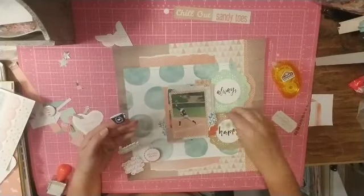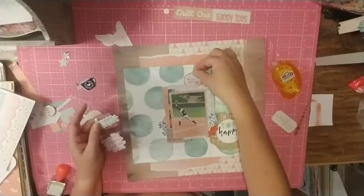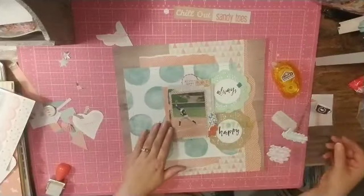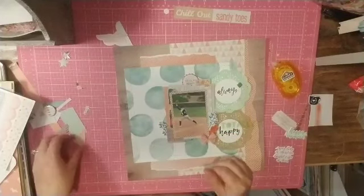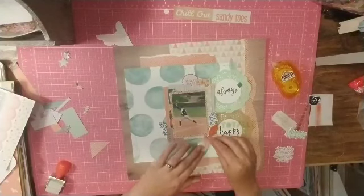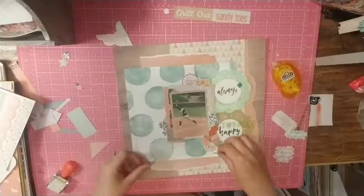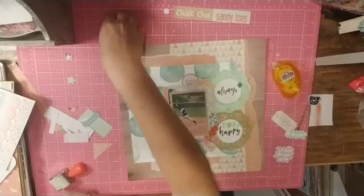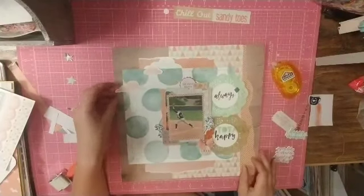Okay, back to the layout. So these are those puffy stickers from the BU collection, and let me tell you, I love them. And I didn't actually use all of them, not because I'm hoarding them exactly, but I'm okay with hoarding them, because that little, I guess it's probably a coffee cup, but I would use it as a teacup. It's so cute. I kind of want to just stick it on my tea mug, but I won't. And then the other two sayings are really good, so they'll make it on no problem.